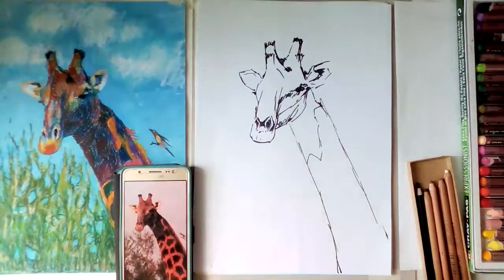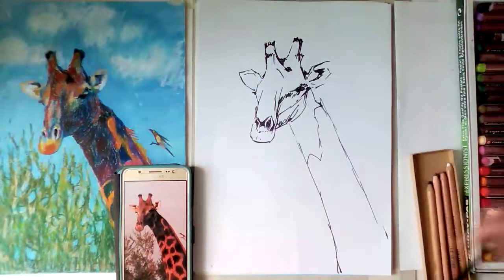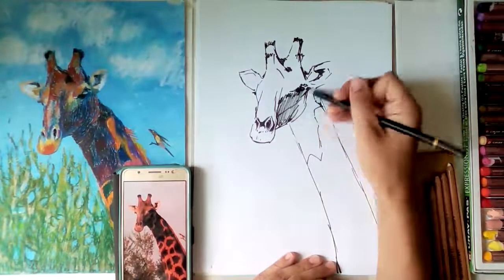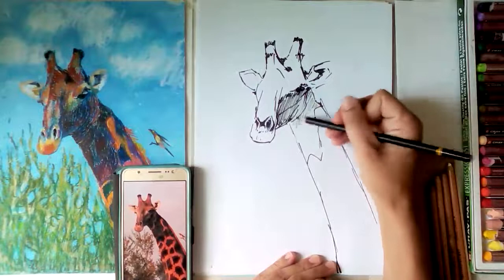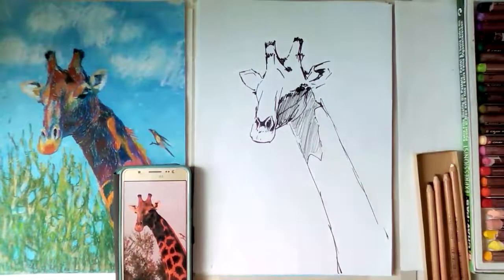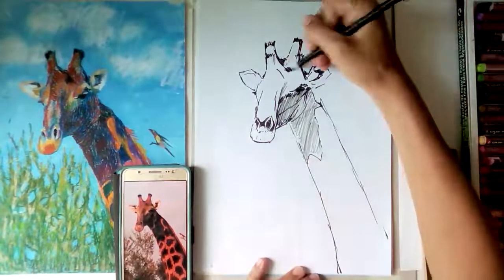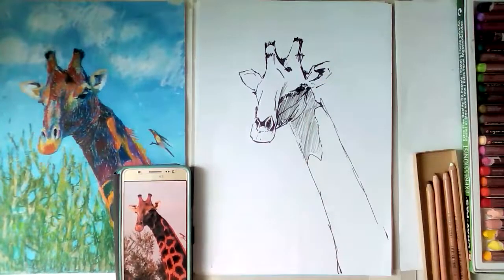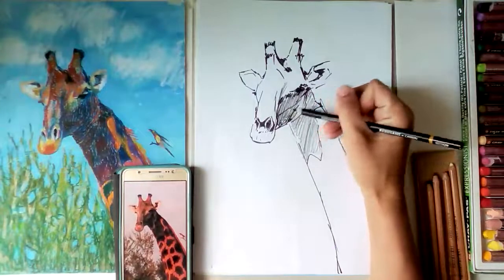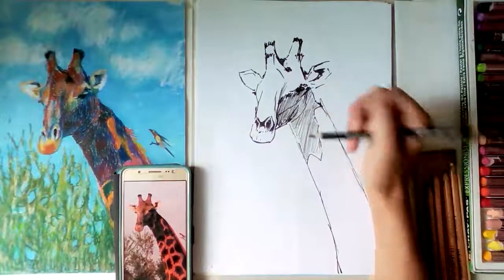Yes, with halfway closed eyes, at once I see all this spot, so here I will now just go with my dark parts. When I halfway close my eyes and look at the photo, this is what I see: this area, like one black, one darker spot, and then I don't see all those details inside the shadow. So then when I move my eyes to my drawing, it should look similar.